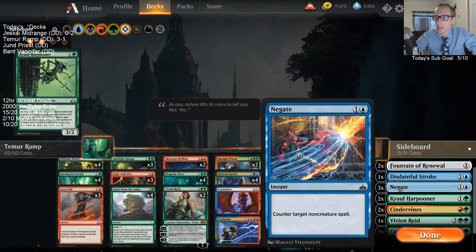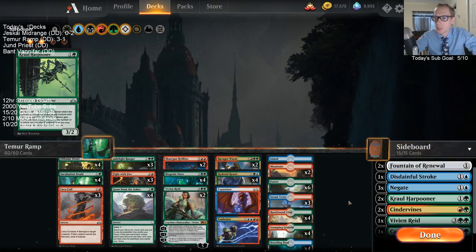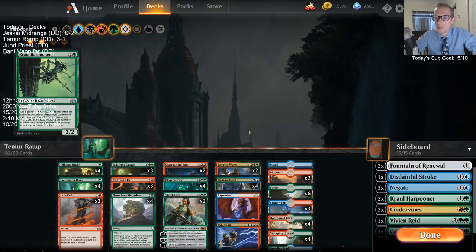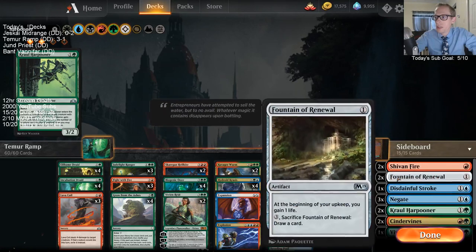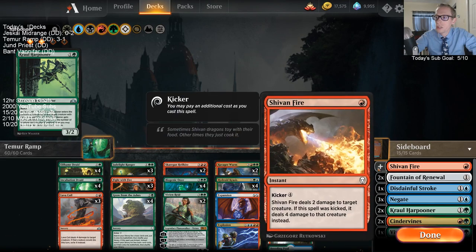You already have Counter Magic, Vivian, Carnage Tyrant, and Banefire to bring in. You already have seven cards to bring in against control, where really the only things you'd need to cut are Fight with Fire and Lava Coil. So I think the Find Finalities are really overkill there and don't help out as much. And then just two other cards instead of Fountain of Renewal. I don't know exactly what, maybe more Shiv and Fires, honestly. That card's kind of strong.